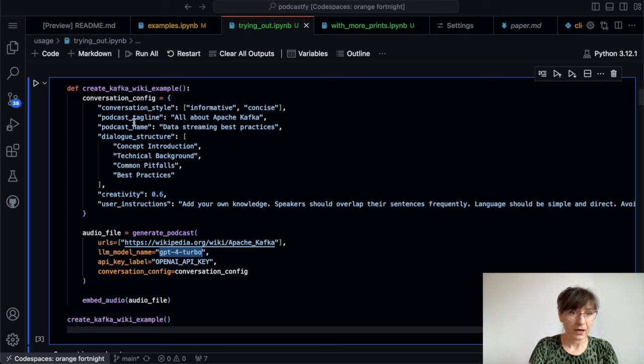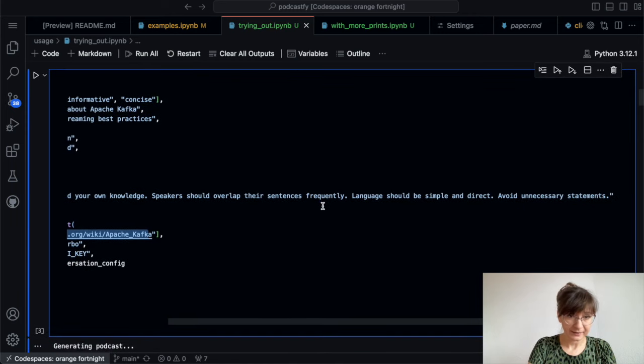So I asked it to create a conversation around Apache Kafka, the first topic which comes to my mind. And I added additional instructions over here. So I asked it to add its own knowledge. I kind of expected that, because GPT really knows a lot about Apache Kafka, I wouldn't mind that in addition to whatever I provide, it gives some extra knowledge.